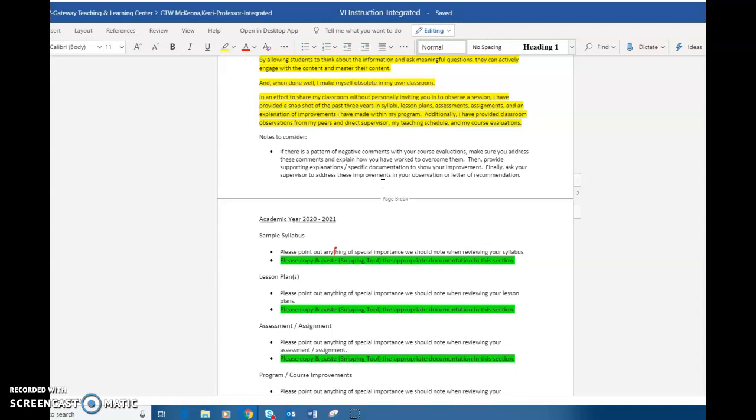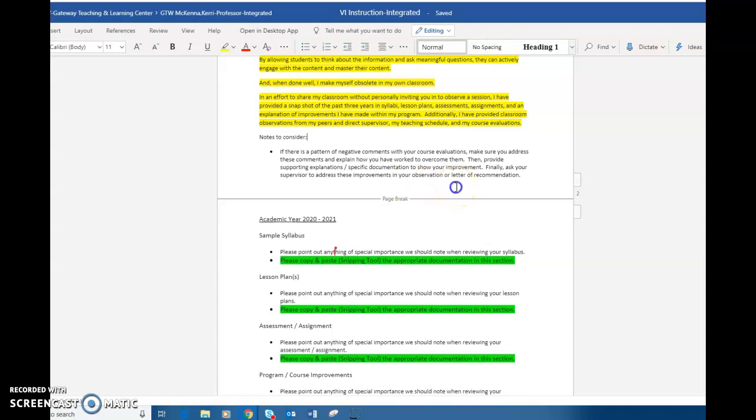And then you're also going to need to get your dean to address these specific areas of improvement and show that you have, in fact, made an effort to improve them in either your observation that you have from your direct supervisor, or possibly in their letter of recommendation, or in a completely separate letter of recommendation from them addressing these particular needs.